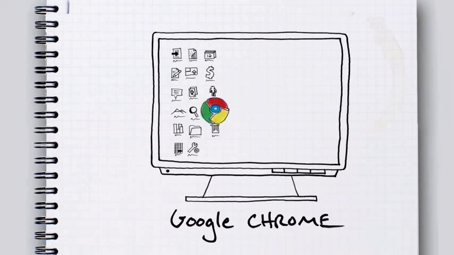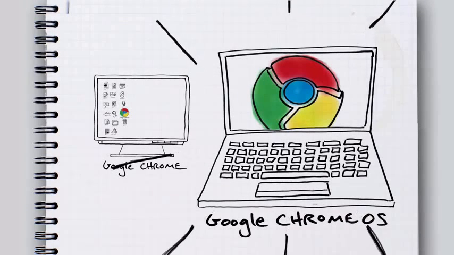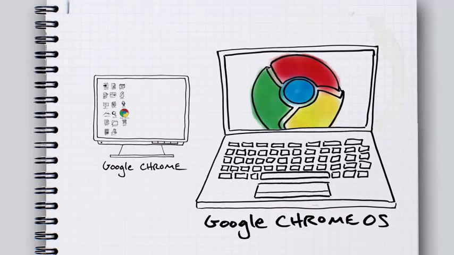Chrome is a totally rethought web browser, and you can download it right now on your computer. But Chrome OS is a totally rethought computer that lets you stop worrying about your computer so you could focus on the internet. Which is what most of us use our computers for nowadays anyways.